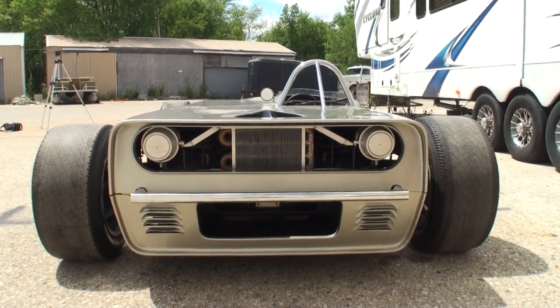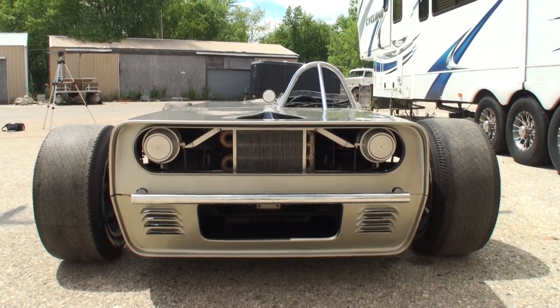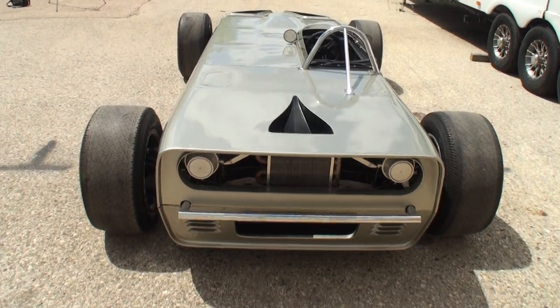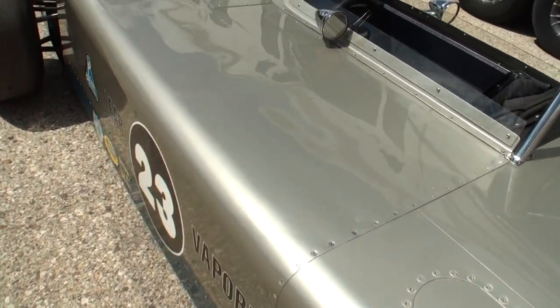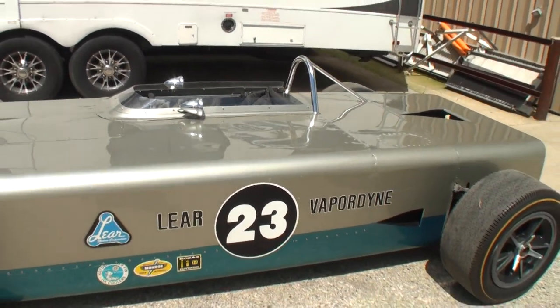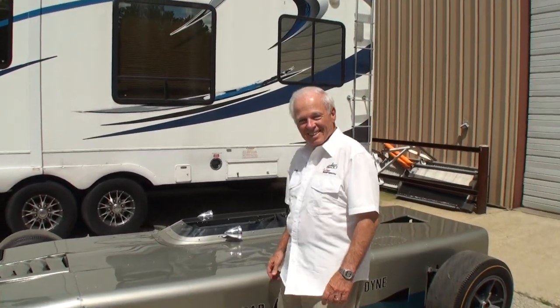Would the fuel just be water? No, no — fuel is just a form of not generally gasoline, but a little less volatile fuel. Like jet fuel. Like jet fuel. Rick, stand right next to her. There's another car for the Vintage Indy Group — another car that's just amazing.